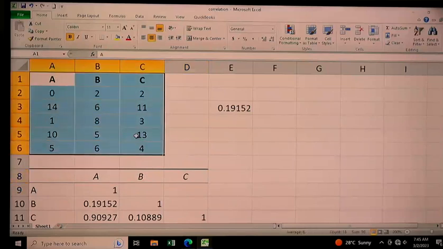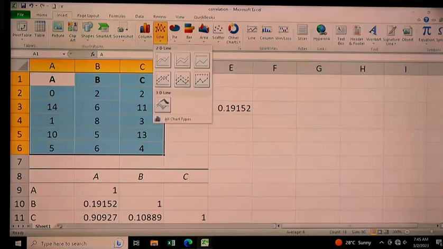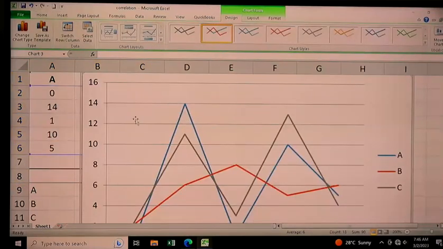If you select this data, because that is our actual data, then you insert either a line chart or a bar chart, whichever type of chart, but mostly we use the line chart. The line chart is actually the most accurate here, and you get the line chart of this nature.